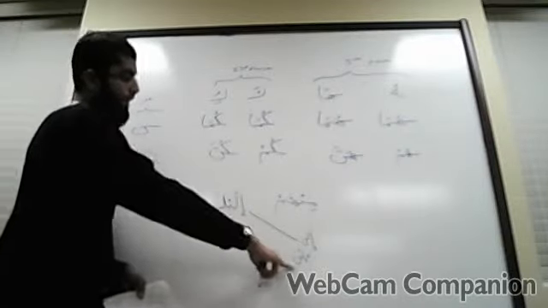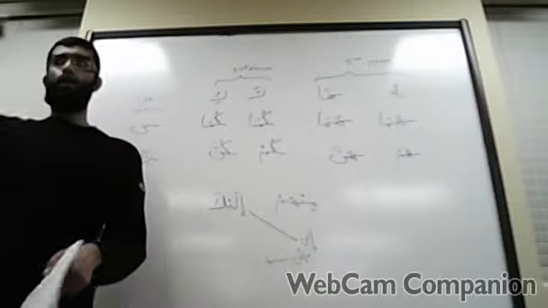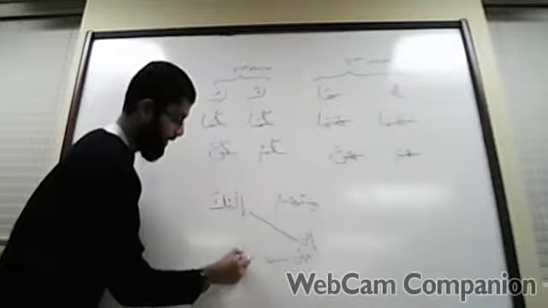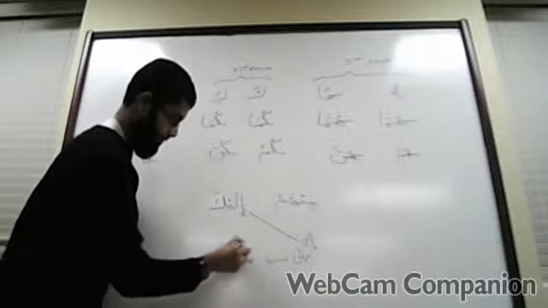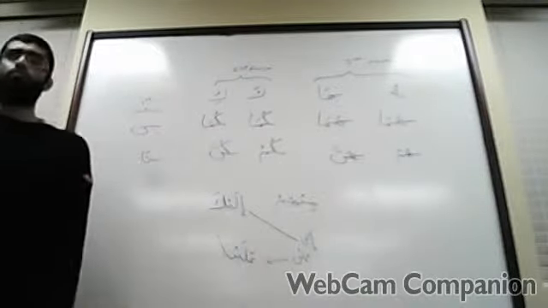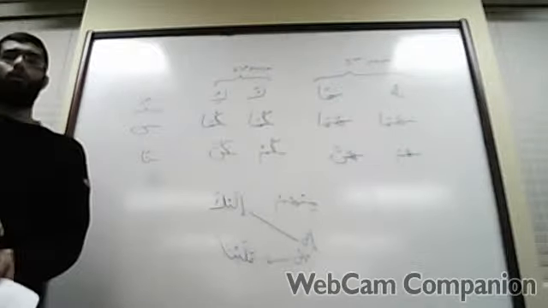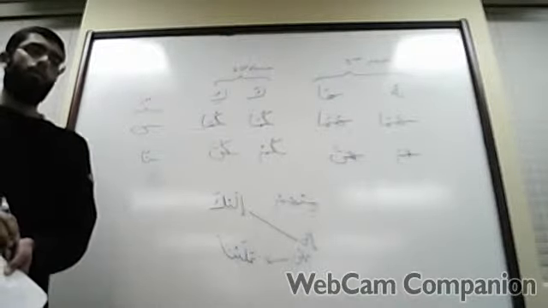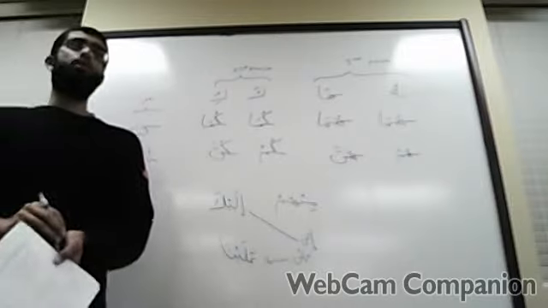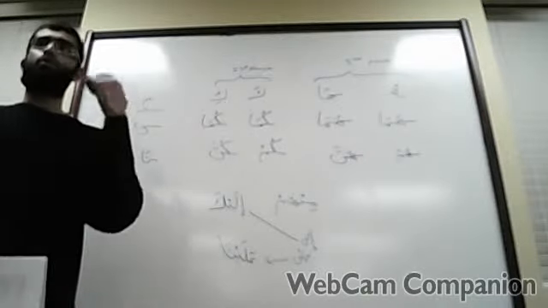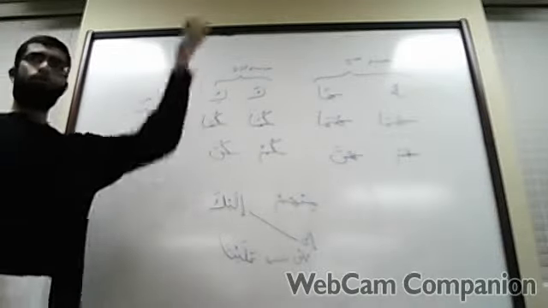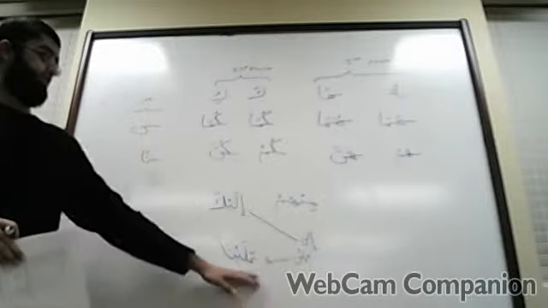And then ala is going to do the same thing. If I want to say on us, how's that going to sound? Alayna. Can everyone see the board? The ya is going to become visible, or you're going to hear it. Like in Surah Baqarah, it says, "Nu'minu bima unzila alayna." The people of the book said, we don't believe in what you believe, but we believe in what was revealed to us, alayna. So if you're revealing on us, alayna.